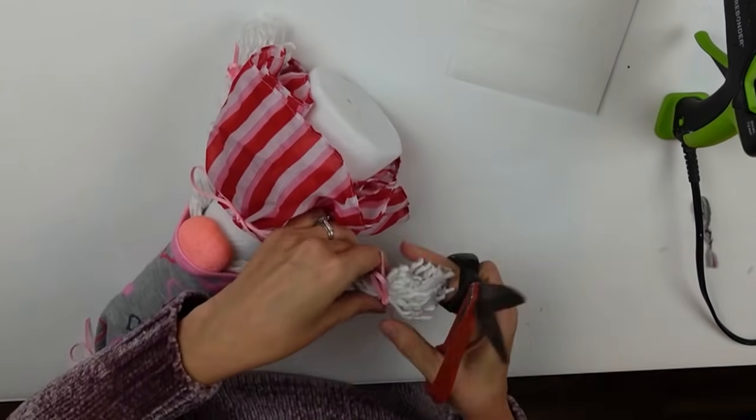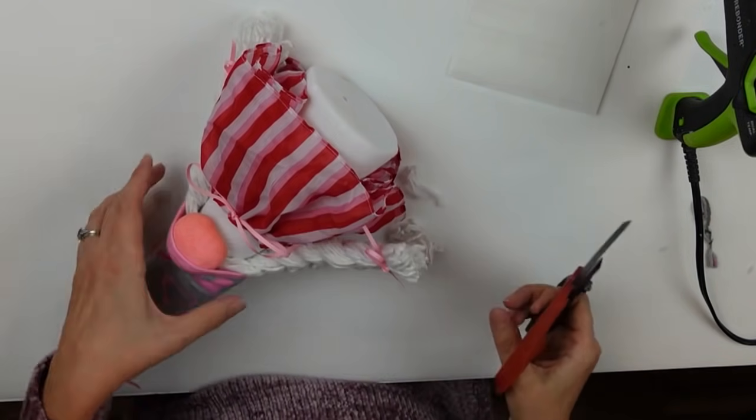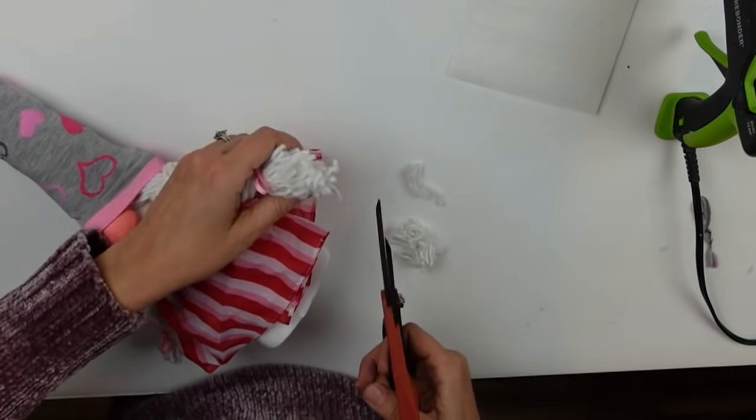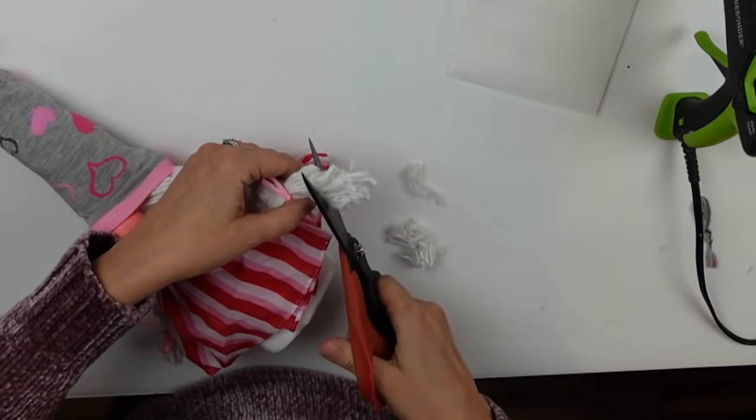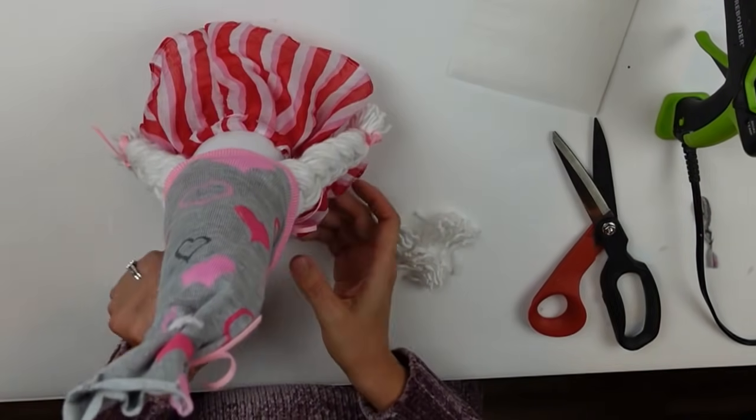Fluffed up her little dress, and then I trimmed off her little hair at the ends of her braids so it's all nice and even. And that's it. I think she's so cute, but let me know what you think.